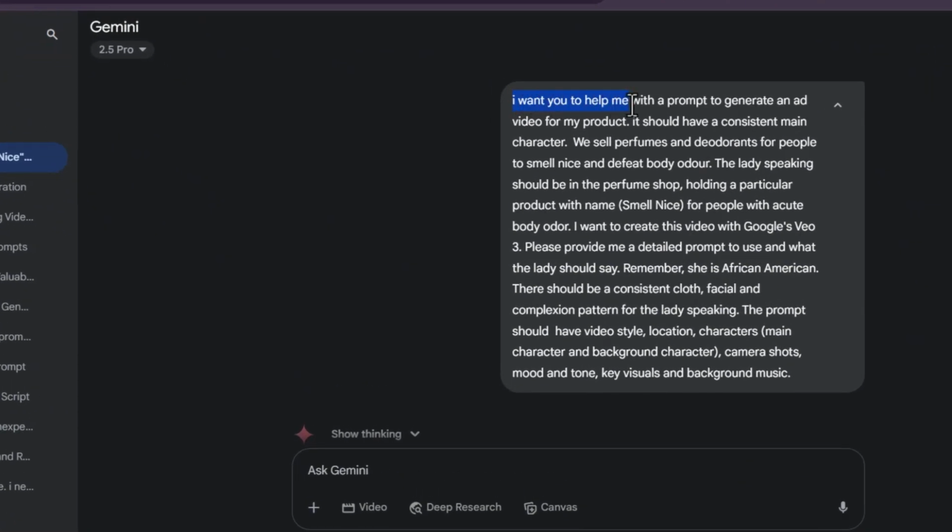Now, have a look at the prompt I used to generate the scenes of this advert for a body odor product. I want you to help me with a prompt to generate an ad video for my product. It should have a consistent main character. We sell perfumes and deodorants for people to smell nice and defeat body odor. The lady speaking should be in the perfume shop, holding a particular product with the name Smell Nice for people with acute body odor. I want to create this video with Google's Veo 3.